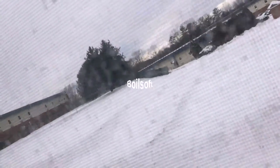Here's the window. It is fully open. We're only on the 3rd floor, sadly, so only 2 floors up. But you can take a look out there and look down. I don't know what you can see out my window besides snow covering the window ledge, so I'll raise that up a little bit. Don't know what all you can see. I know I can see nothing, so can't help you there.